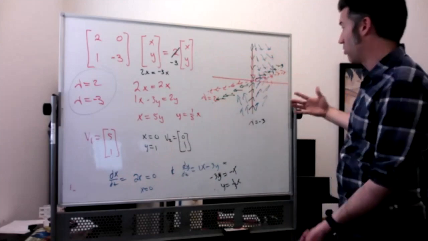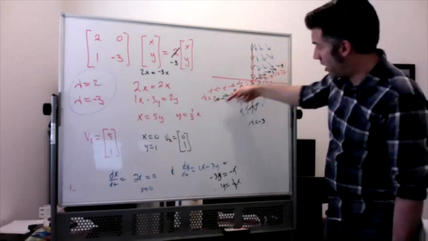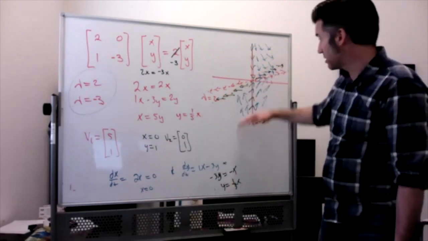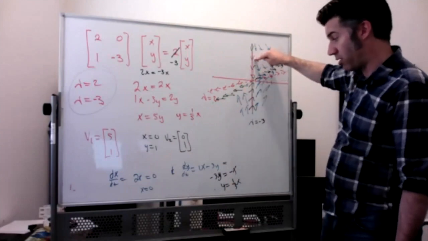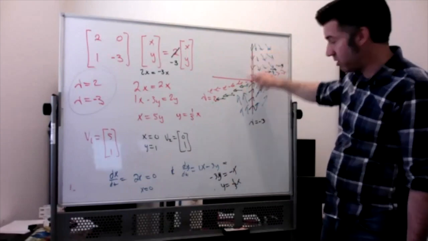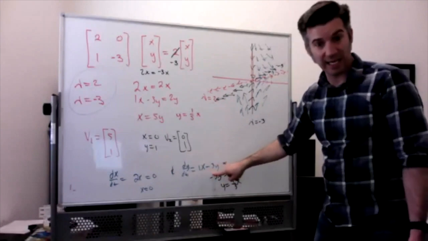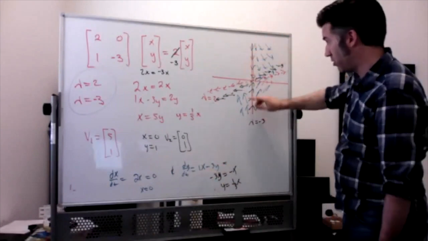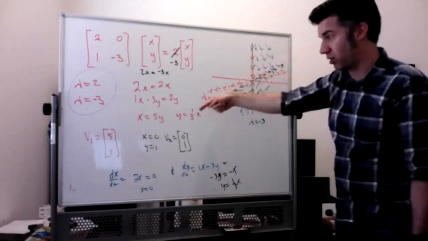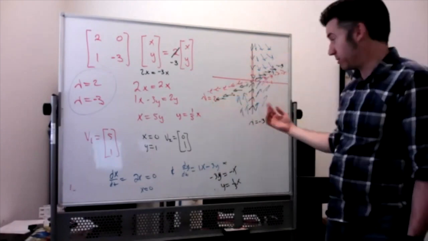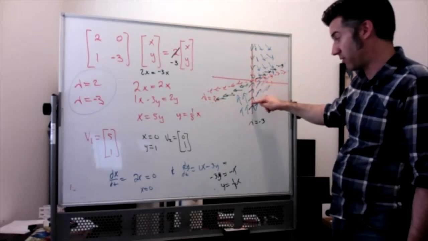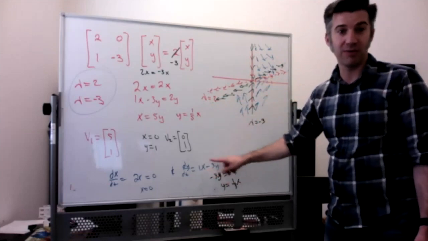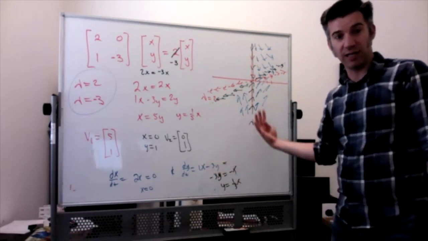In a similar way, if I'm above this line, y equals 1/3 x, like at the point 0, 4, well, x is 0 and y is 4, dy dt is negative, which means I have to be pointing downwards. On the other hand, if I'm down here below this nullcline, I have to be pointing upwards, because if I'm at the point, say, 0, -3, x is 0, y is -3, which means you get 9, you have a positive dy dt, so you're pointing upwards.